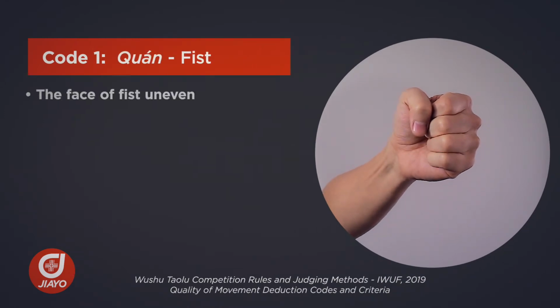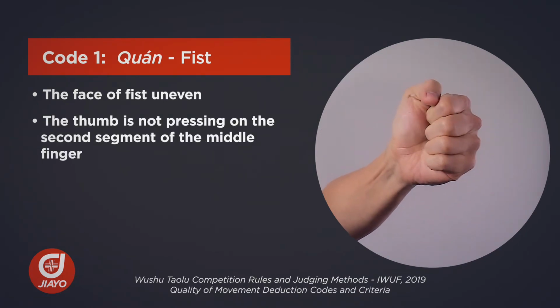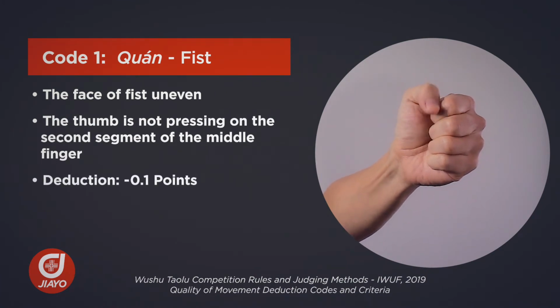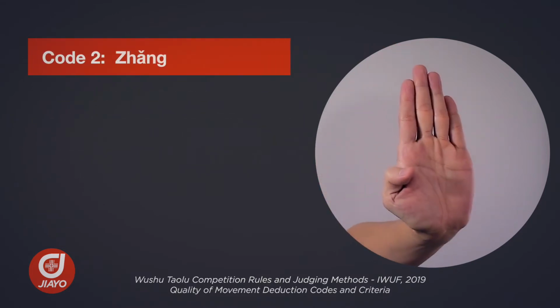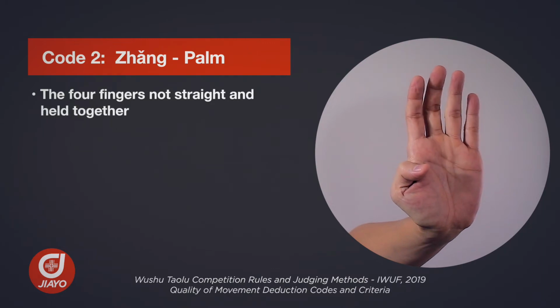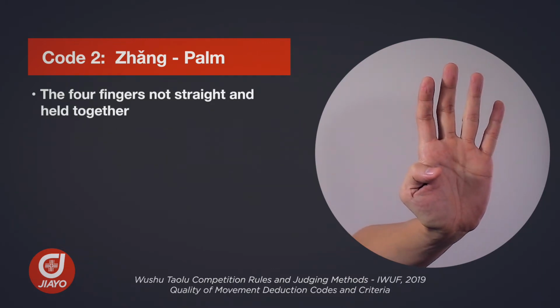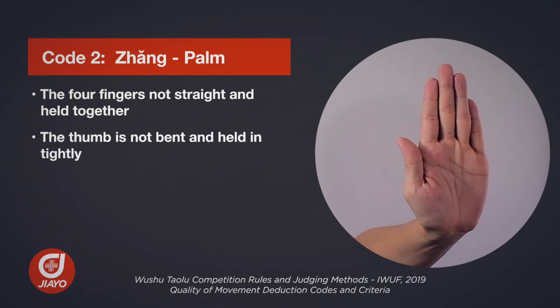Code 1 is applied if the face of the fist is uneven, or the thumb is not pressing on the second segment of the middle finger. Code 2, Zang, palm. A code 2 is applied if the four fingers are not straight and held together, or the thumb is not bent and held in tightly.